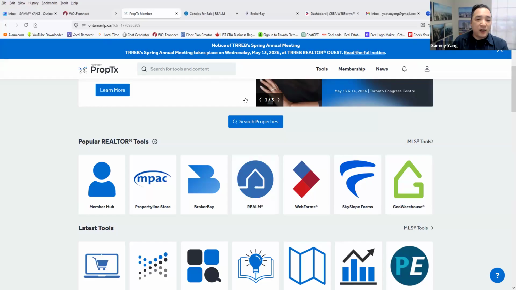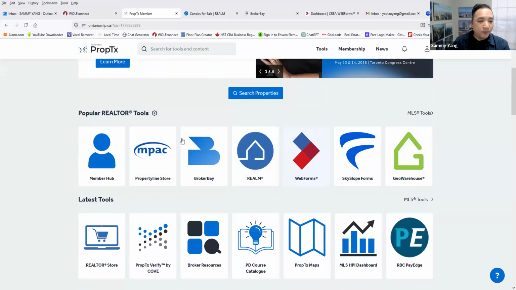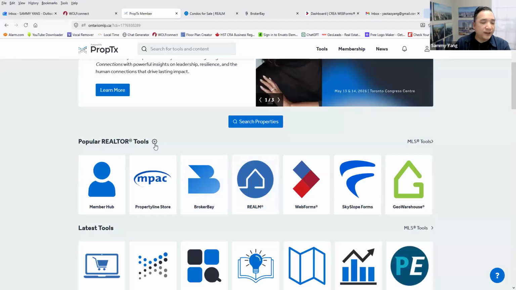Once you log in, this is the main page, with some popular tools, and you can click settings to customize the most important or frequently used tools from here. Run is one of the very important ones, so that's why I'm using the setting tool to put it here.